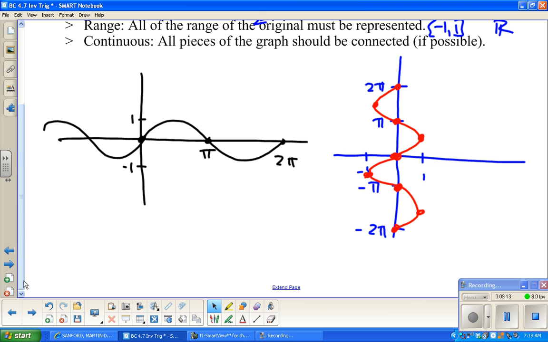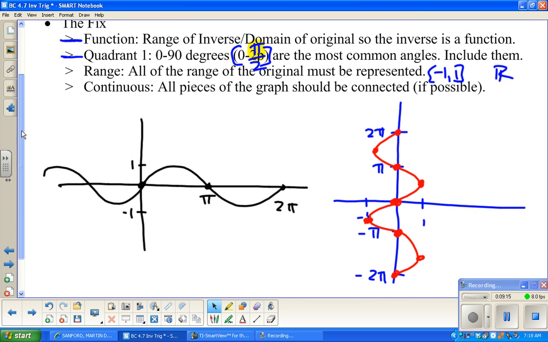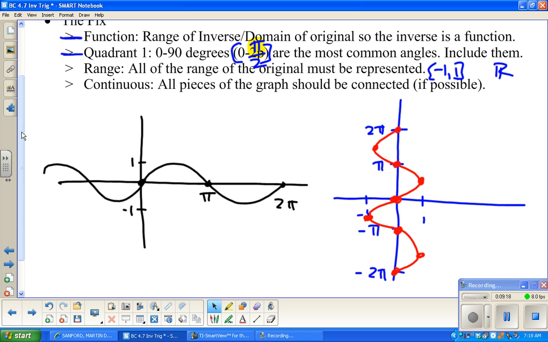Okay, all right, so let's look at our criteria. We need to make this a function. As we cut things off of this, we will make this a function. And again, the test for a function is, does it pass the vertical line test? So here's a random vertical line, and this obviously does not pass the vertical line test. It hits in a whole bunch of spots. Same here. All right, save that for later. So we need at least from 0 to pi over 2. Well, here's pi over 2. So anything that makes this not a function outside of that is gone, like for instance, that little chunk.